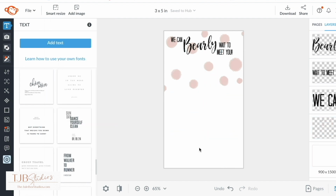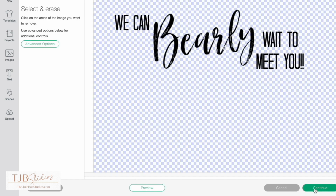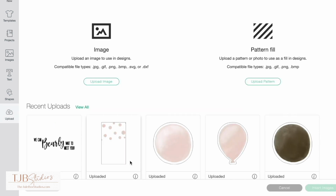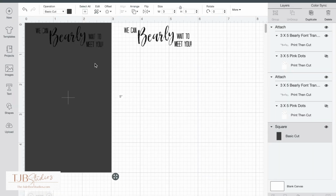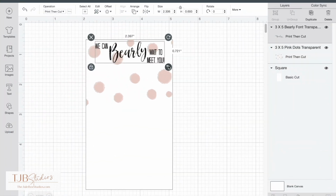I take off all of the elements and just have these 2 layers to work with. So I separate those, put them both on transparent backgrounds, take it to Cricut Design Space, and I am choosing the 3x5 size because that's the size card that I'm making, so they're all proportionate. So I get 3 on one sheet.